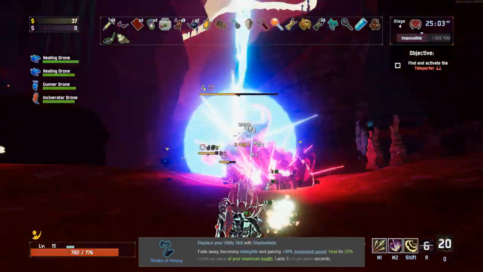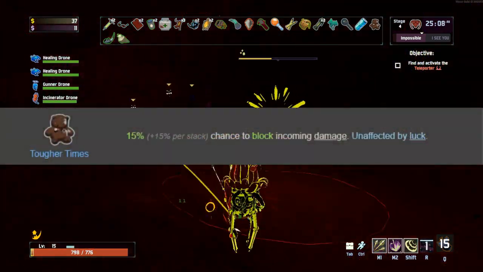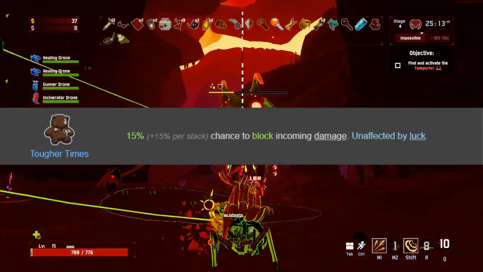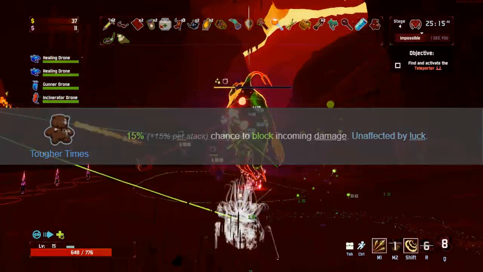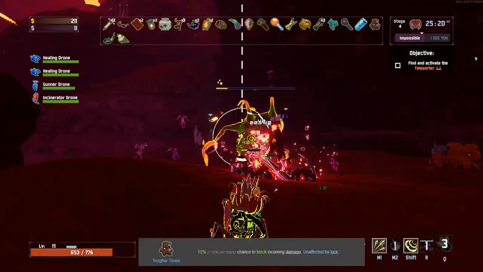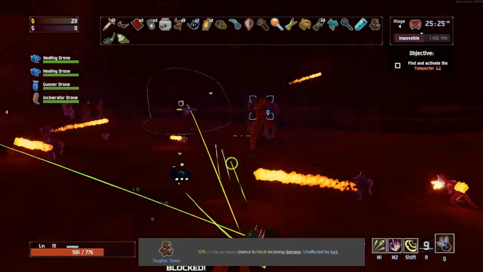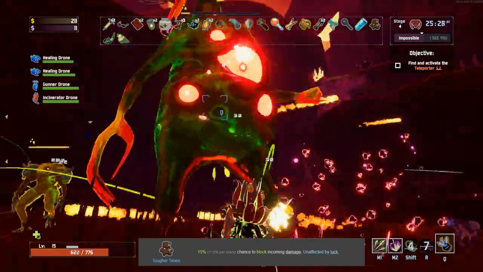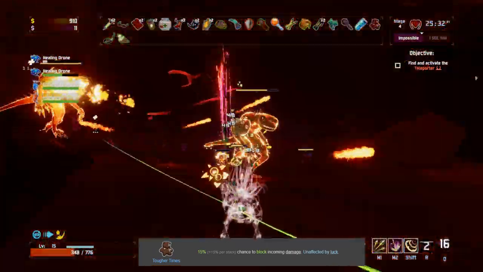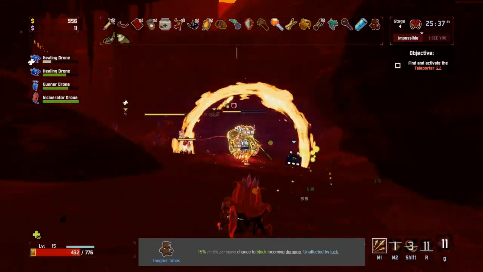The final item, I was debating putting this in the good items, but Tougher Times is a fantastic item for Rex. You are constantly dealing damage to yourself, so any chance to not deal damage to yourself is going to go a long way. Obviously, everyone can benefit from Tougher Times. This is the end-all be-all for survivability in Risk of Rain, so anyone can benefit from this item, but especially Rex benefits because you are constantly dealing damage to yourself, and you don't benefit from one-shot protection. So any opportunity to block any sort of damage is fantastic.